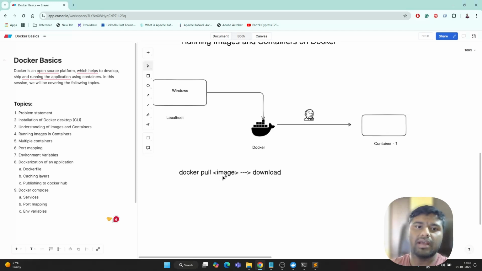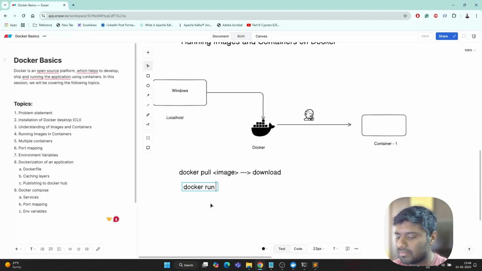Now we have the image, or the setup file, with us. Next we need to create a container where this image can be installed and run. For that we write one more command, called docker run -d, and then we supply the image reference of the image we have just downloaded. The image reference can be the name or the ID of the image.